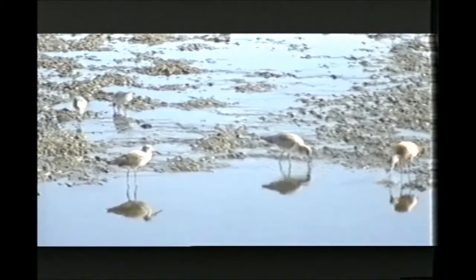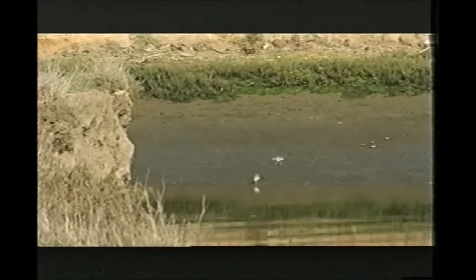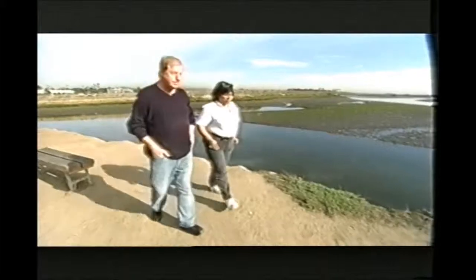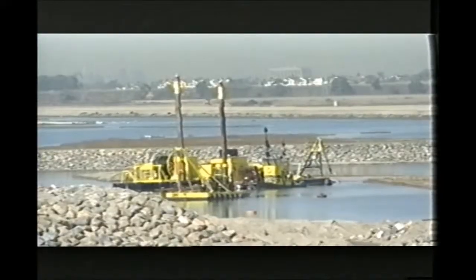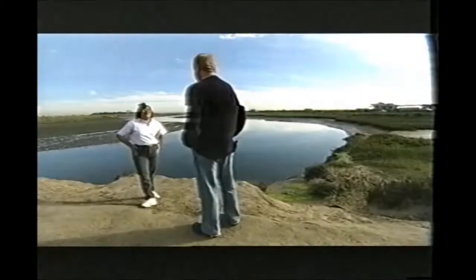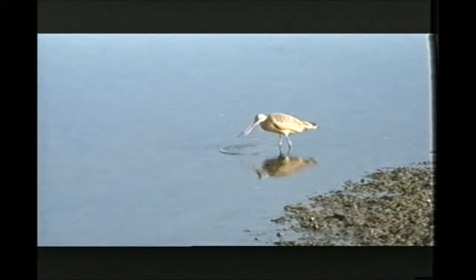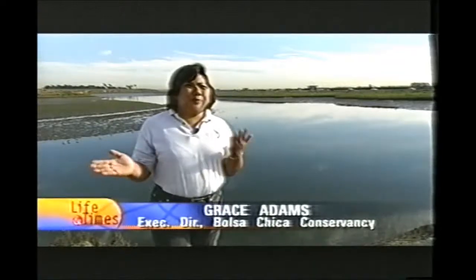It's also a place where migratory birds, shorebirds and waterfowl, seek out this abundant life that grows in the tidal wetlands and mudflats. This is what you call a saltwater marsh, which is basically a highly threatened habitat next to rainforests and coral reefs. This is probably one of the most threatened habitats in the world. This restoration project will create an additional 600 acres of wetlands, which will adjoin the existing 175 acres, something that delights Grace Adams, who directs the Bolsa Chica Conservancy. I think that it's going to expand breeding ground for the animals that we just talked about. More than 200 species of birds come in and out of this area. We're right smack in the middle of the Pacific Flyway, so wintering birds that come from north to south stop here as breeding ground. They rest like humans do.